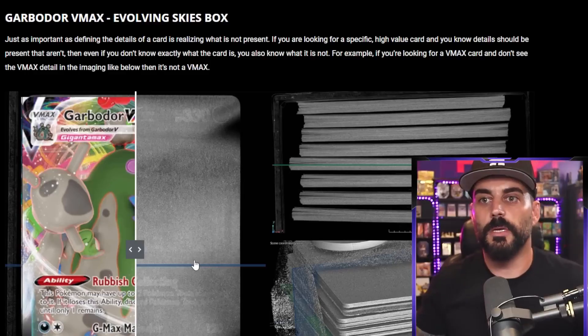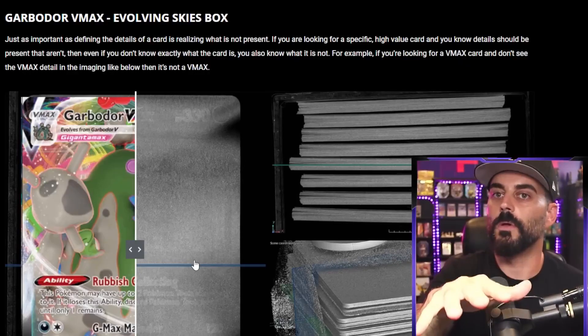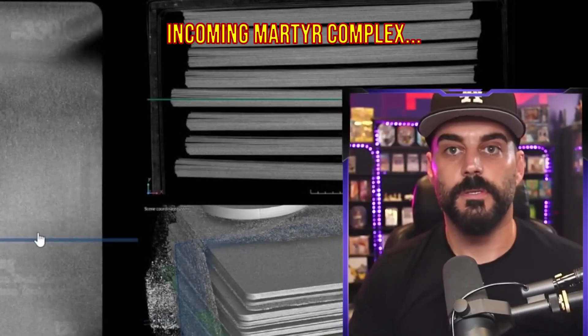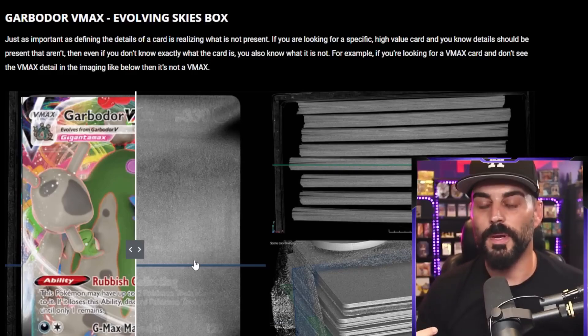Going back to Sean's response to CT scanning, he tries to blur the line between opening packs for himself versus having to document a box break for his customers. He says: 'If it brings vintage down to a more reasonable level, I would love to have that feeling one more time of buying something and being able to open it off camera for my pleasure at my leisure. That's how I started. And I haven't had that feeling in years. Because it's so expensive, I feel like I have to be documenting it when I open it — not to mention having a YouTube channel where that's what I do.'